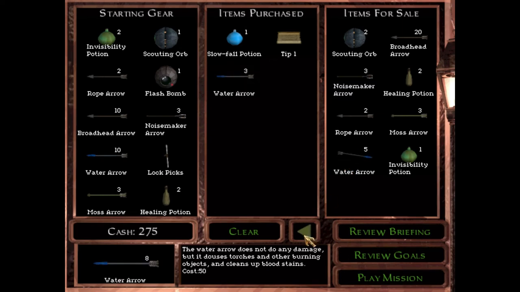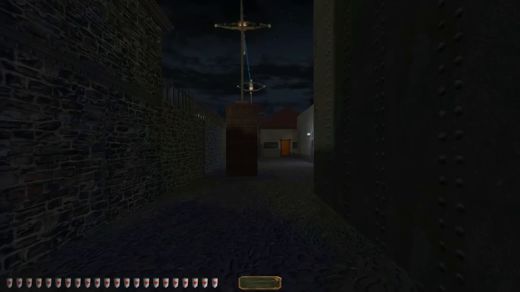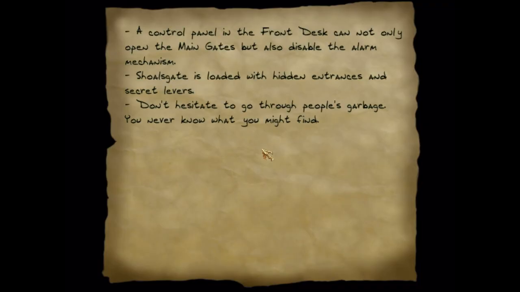That's fine. I'm gonna need to remain unseen, so let's take some more water arrows. Take some moss. Yeah, it's fine, whatever. Sure, take that. Yep, great. Alright. Let's take a look at this tip. Just the tip, ma'am. I don't even know what the hell that means. A control panel in the front desk can not only open the main gates, but also disable the alarm mechanism. Good to know. Shoalsgate is loaded with hidden entrances and secret levers. Don't hesitate to go through people's garbage, you never know what you might find. Good to know.